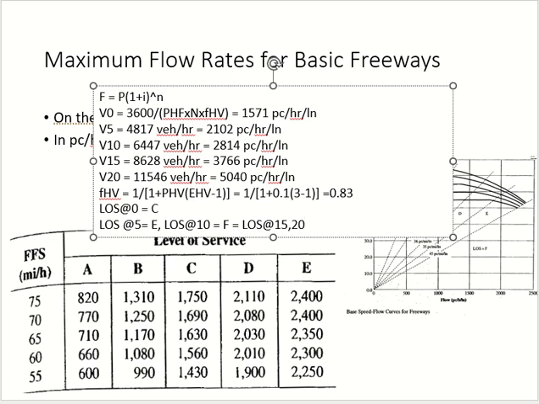Now the procedure which I explained for drawing the graph and drawing these lines, you have to do it in your term project. That's why I explained it in detail. I'm using these values because the graph is already plotted. If I had a free flow speed of 67, there is no 67 here. I have to plot the graph and make the lines, and then I will get the values. Can we interpolate? No, we cannot, because it's a curve. You interpolate between straight lines. Curves we don't. Clear?